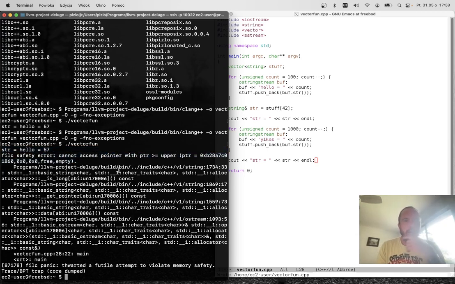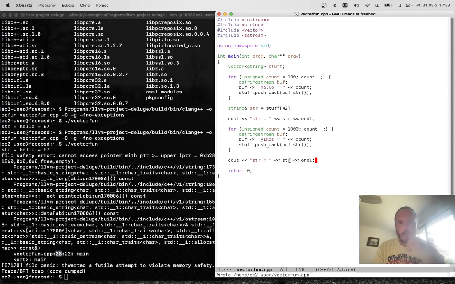a Fil-C safety error, and it's a bounds check violation. The reason why it's failing bounds, and again, it's line 28. Line 28 is right here, so it's when it's trying to print this string reference again.